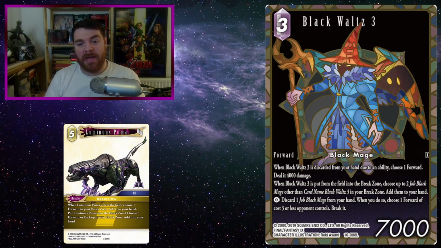Black Waltz 3, so being able to just get back some Black Mages without Black Waltz 3 actually having to die, because when he dies you get 2 back, but yeah, just pay 0, discard 1, drop Black Mage from your hand. We do so, choose a forward of 3 unless your opponent controls, break it. Not so useful these days because there's lots of forwards that are above that, which are really annoying to deal with, but there's also lots of small ones as well.